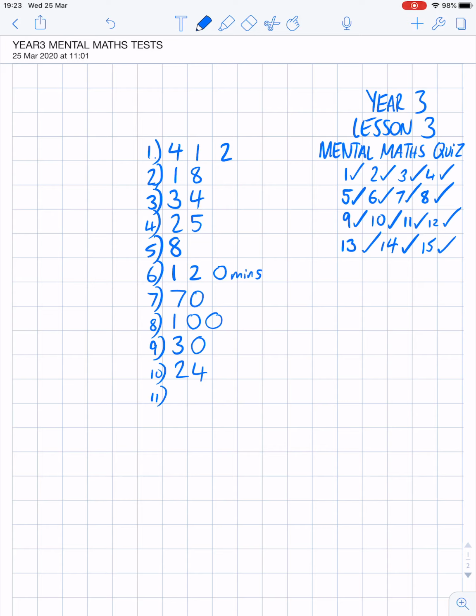Question 11, what do I divide 25 by to get the answer 5? You divide it by 5. Question 12, the difference between 35 and 65 is 30. Question 13, I asked you to add together 8, 7 and 5 and the answer was 20. Share or split £3 equally between 2 people. They both get £1.50. And the last one, if you spend 42 pence on sweets and you give the person £1, you get 58 pence back.